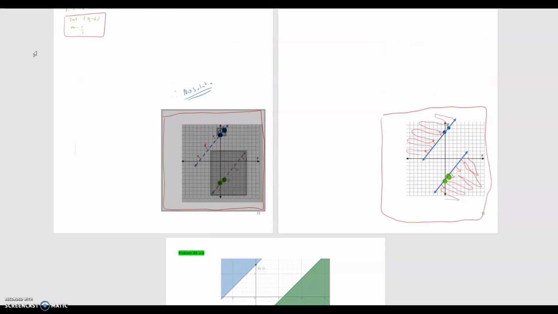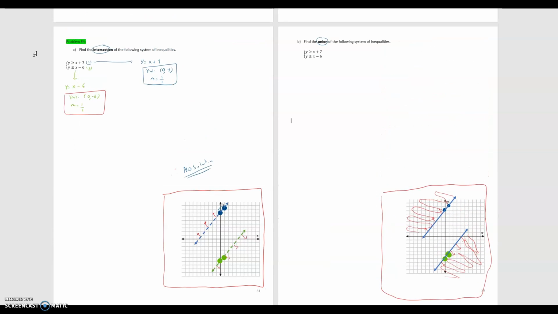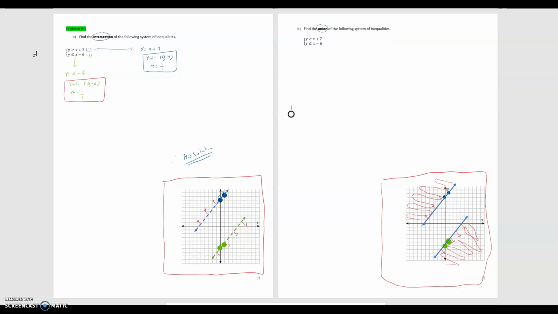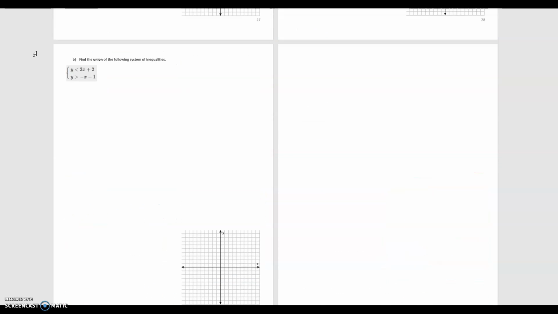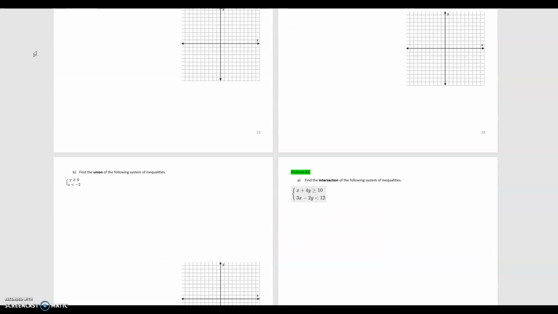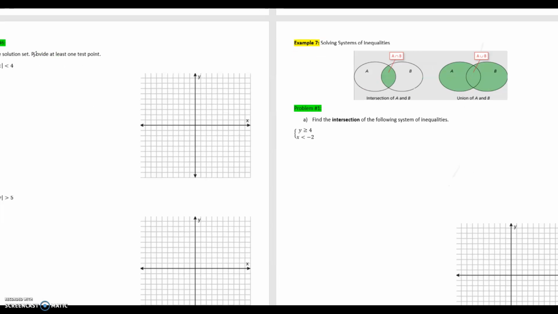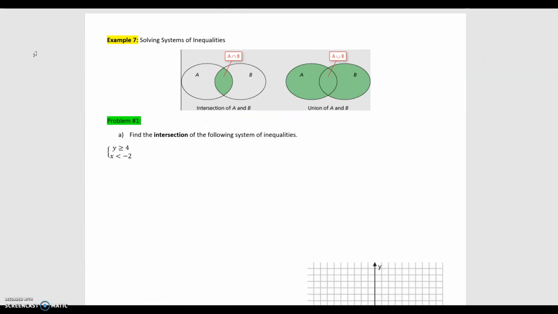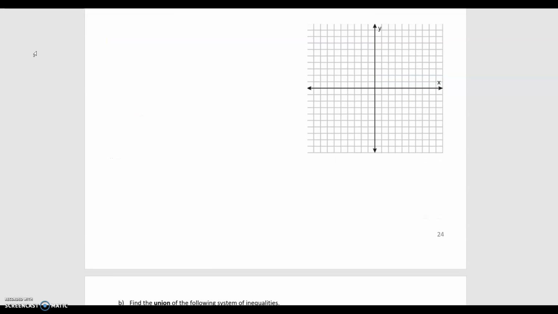That's actually it for this one. It's a little bit tricky. We just have to do a little bit of analysis in terms of the meaning of the union and intersection. Let me go back to the basic definitions. Once again, an intersection is all the places on the plane where one solution and the second solution happen to overlap. And in the union, you're putting both of those together as one.